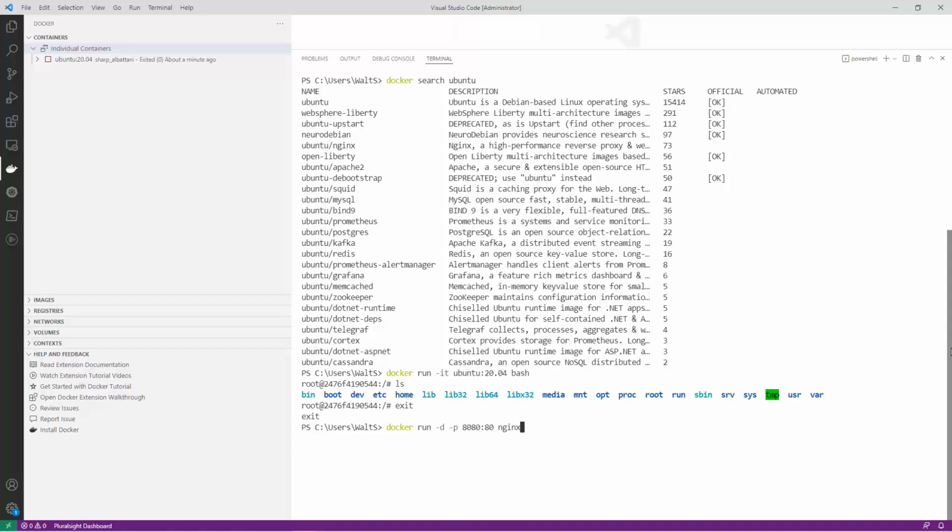If you wanted to specify a bind mount inside the container, you can use the following command. When the host directory of a bind-mounted volume doesn't exist, Docker will automatically create this directory on the host for you. In this example, Docker will create the app folder before starting your container. There are many options to consider when you're running Docker containers, and in this video, I listed the most common options that you're likely to use often. If you want to learn more options for running Docker containers, you can find the full list on the Docker website, and there's a link in the description.